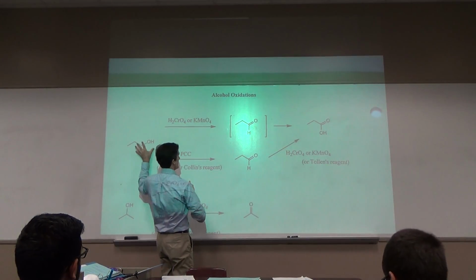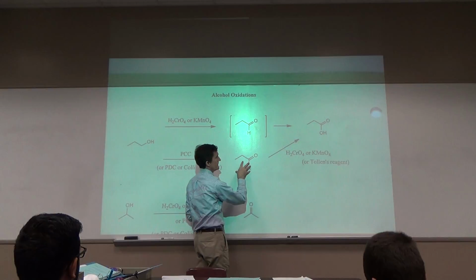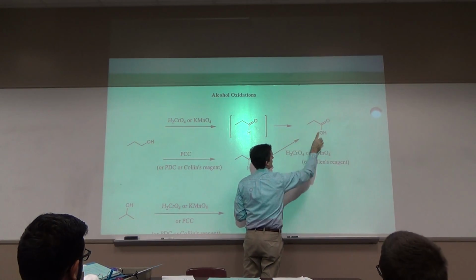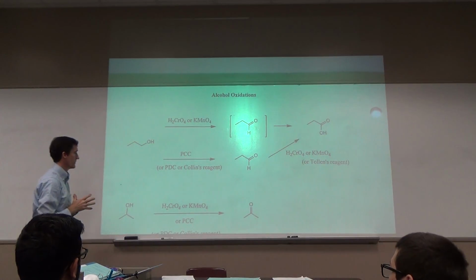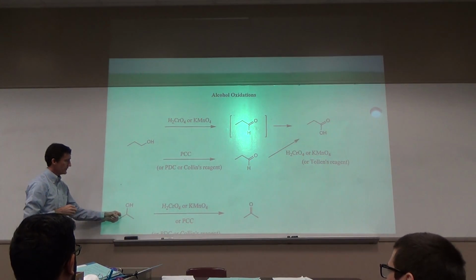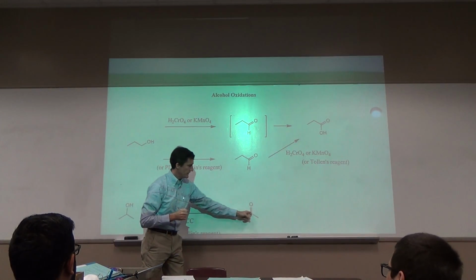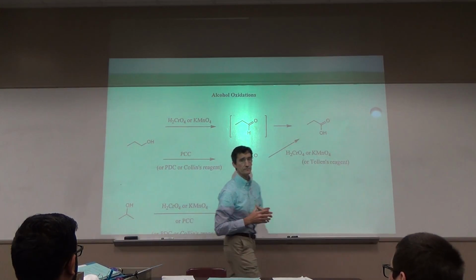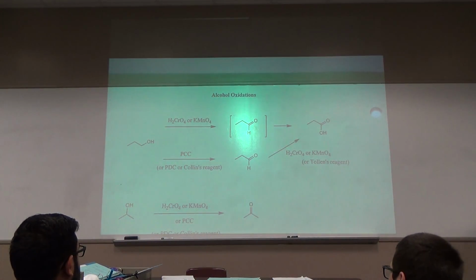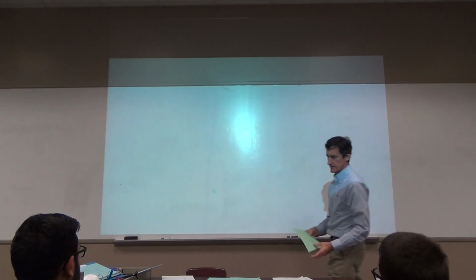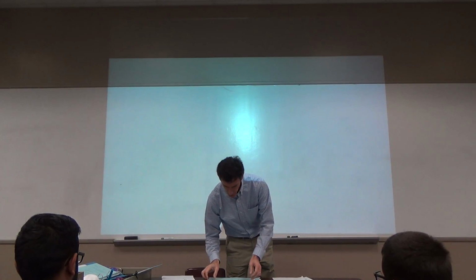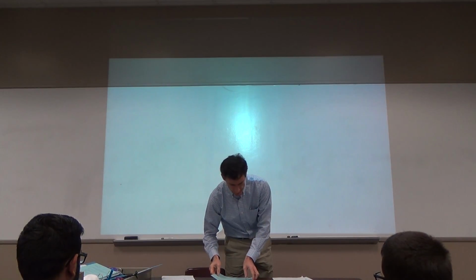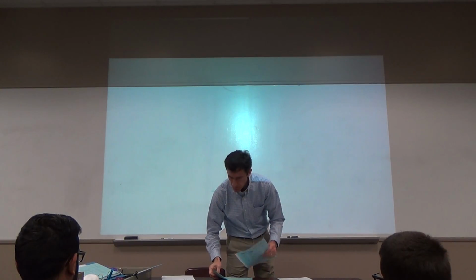We'll learn that a primary alcohol goes to an aldehyde. An aldehyde can be further oxidized to a carboxylic acid. Whereas secondary alcohol is just oxidized to a ketone. And in this class, you cannot further oxidize the ketone. So let's get over to the other two handouts because the material is more clarified there. We have a blue warm-up, and then we had one that I wanted you to print on your own.